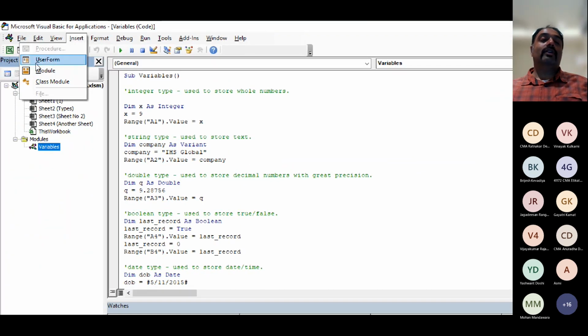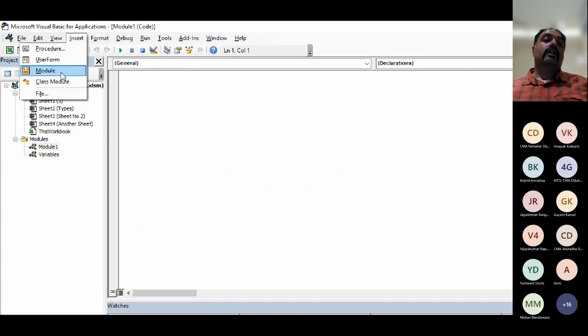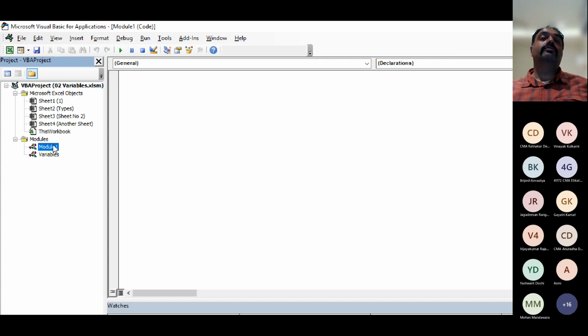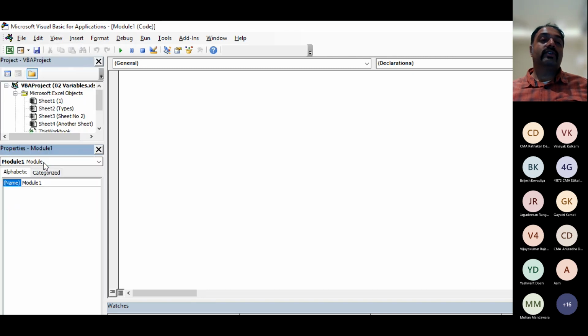But just to have a little more organized structure of my macros, I would like to insert a module here. Okay, you come to the Insert tab and then Module. How should we define this module, or what name should we give? So I'm just going to call it TOC. So I'll go to the View tab and then I'll click on the Properties window.